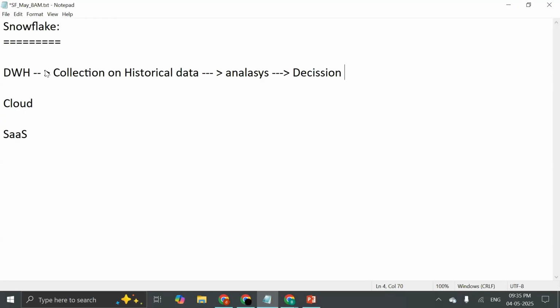If you want to take any decision, we need to analyze the data, and based on the data analysis we can take a decision. If you want to analyze anything, we need historical data. For example, for any organization's performance, any employee's performance, or any product's performance, we need to see the historical data.